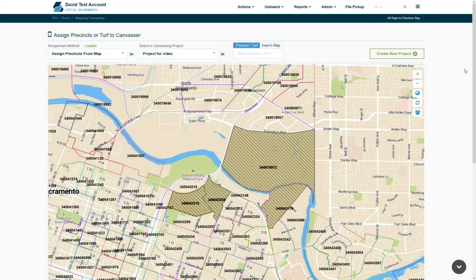In order to maintain the best usability for your canvassers, we recommend no more than 2,000 voters in total on the app at one time. We also recommend no more than 500 voters in an assignment, and no more than 5 assignments on a device at one time. The app will allow you to exceed these limits. However, if your canvassers are running into any issues, it is always best to first check how many assignments are on their device.